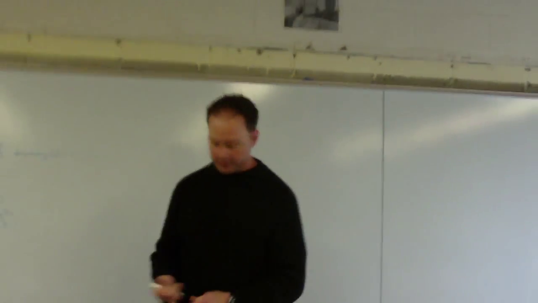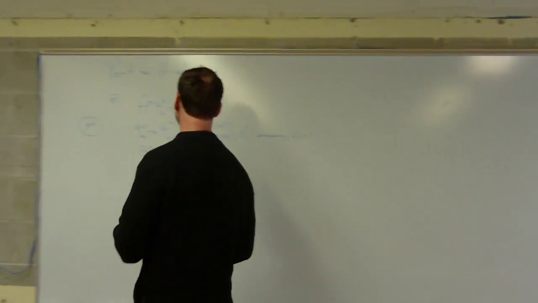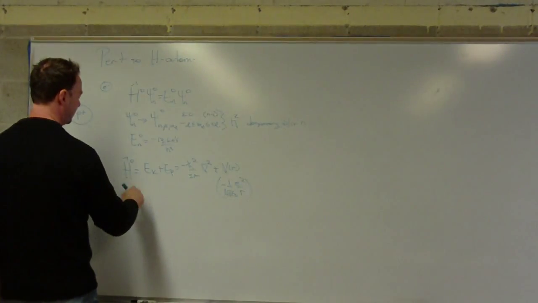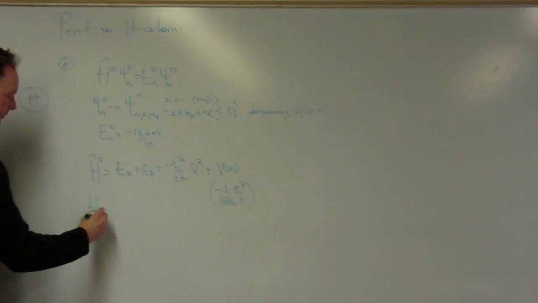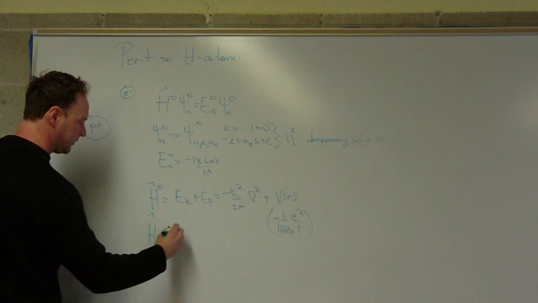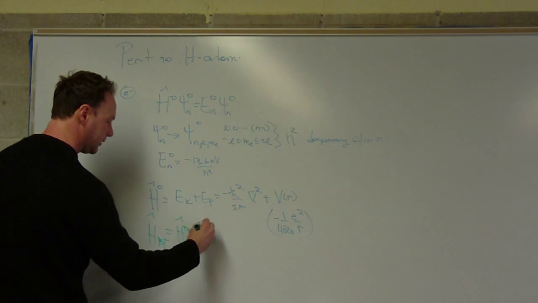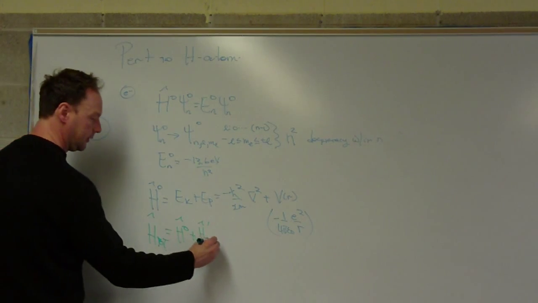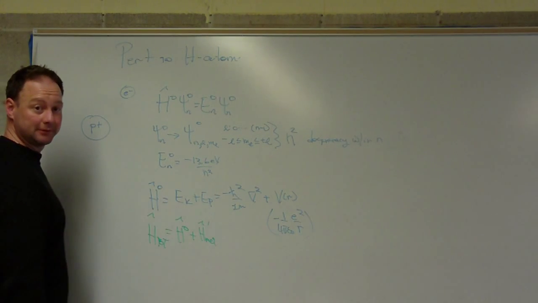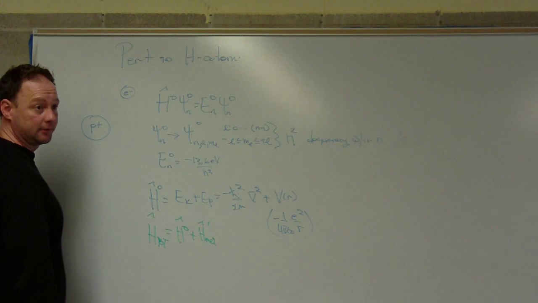So the next thing we're going to do is go back to H0. So far we have H total equals H0 plus H relativistic correction. Do you think we have more? And the answer is yes.